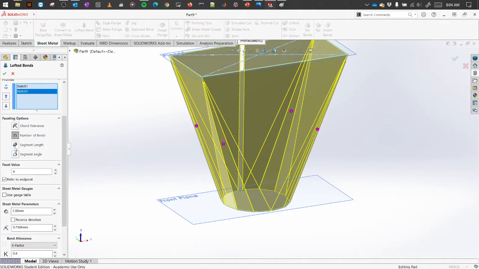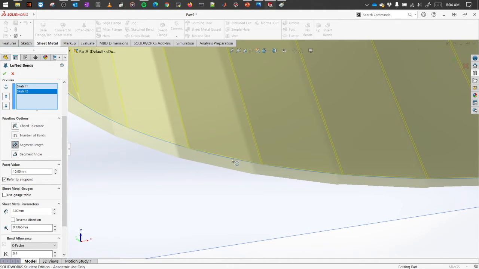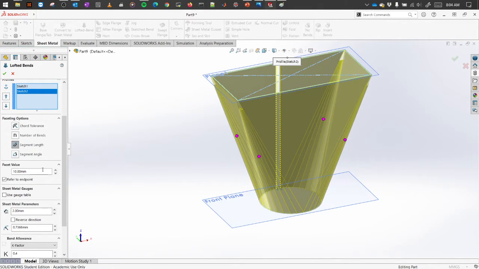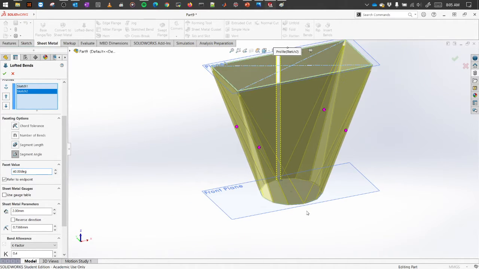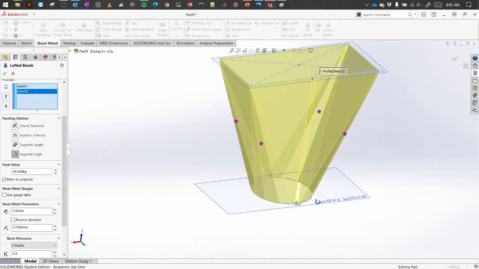Or you can also look into the segment length. The segment length is basically, instead of the curvature that we were considering on the chord tolerance, directly a line from this point till this point. The smaller it is, the better. And next is the segment angle. So you can select the angle at which all these curvatures have to be made. Obviously, smaller angles will give you a perfect rounded shape, but we need to decide based on what is much more easily doable manually, unless you're using some automated machines.